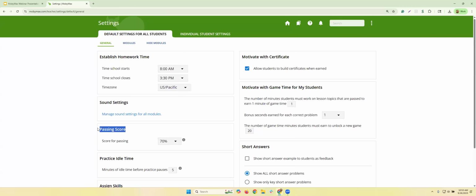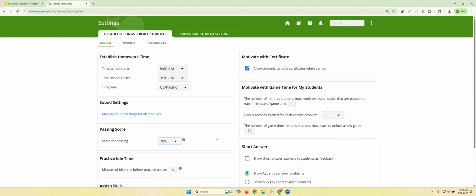We have a passing score, which is set to a default of 70%, but it can go up to as high as 100. I will put a word of caution though: if you are sharing students with other teachers, please leave the settings as the default settings or discuss the settings with other teachers.